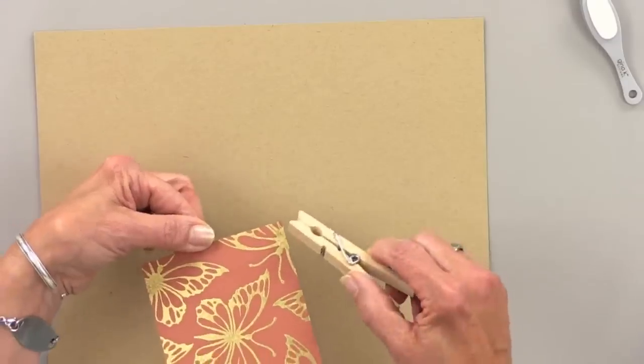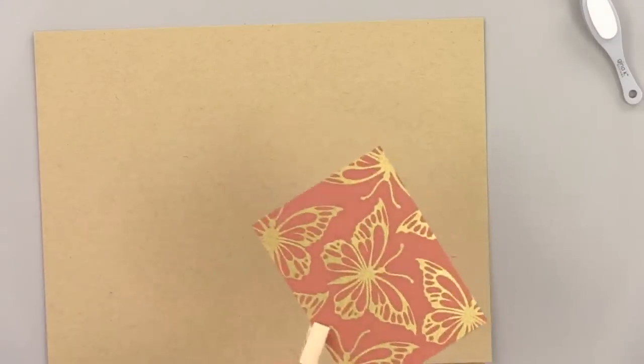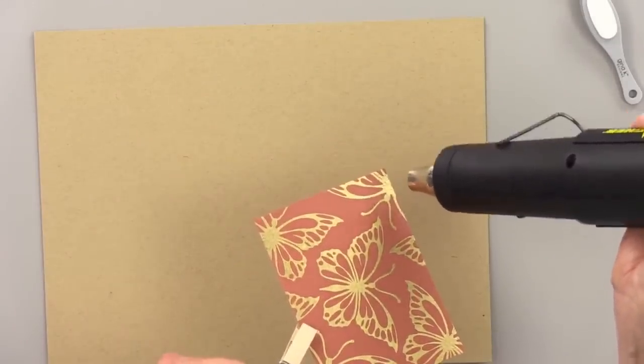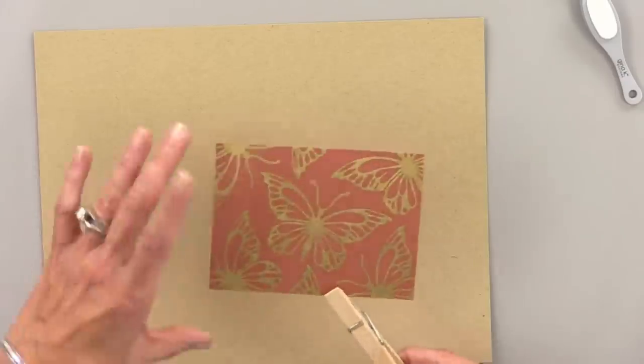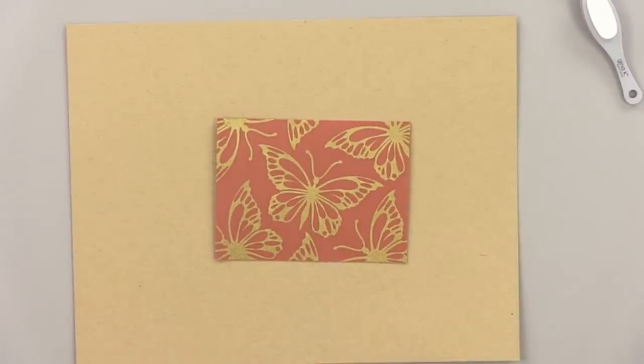Now, I see a little spot there that probably could get heated a little more. I'm hoping I didn't overheat it, but it looks a little flat right there. So I'm just gonna, that looks good. Okay, I'm gonna stop there. Sorry, I dropped my Windex. And we are gonna get to the next part of our technique.